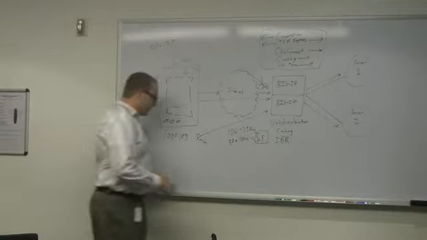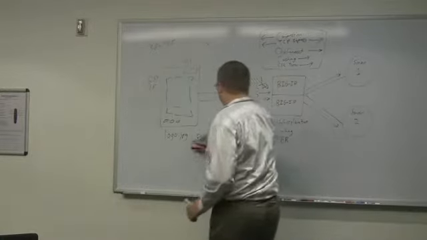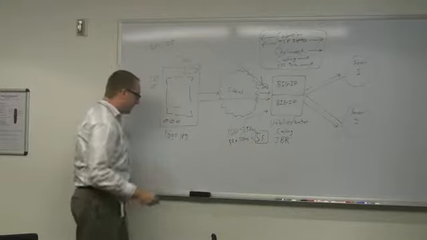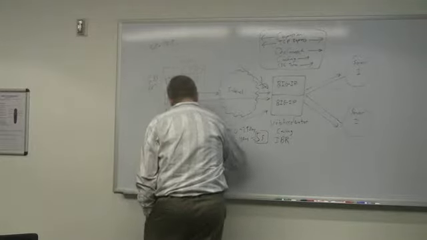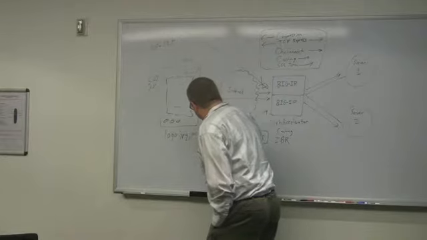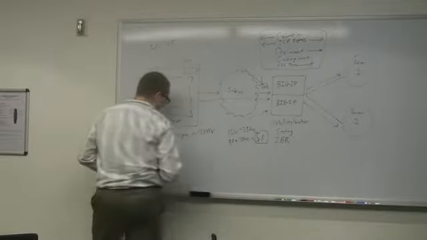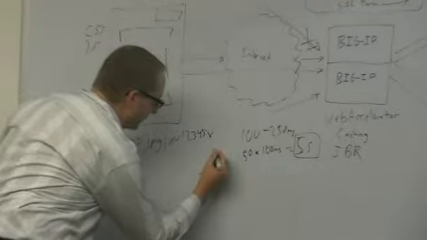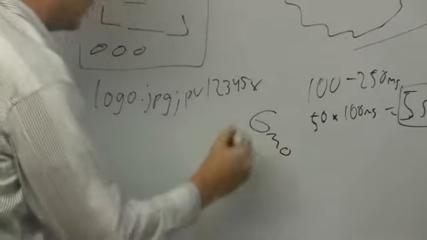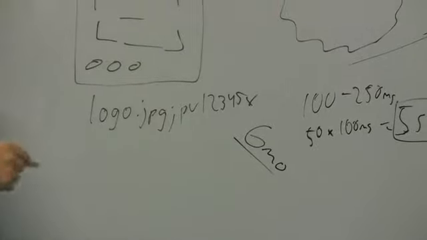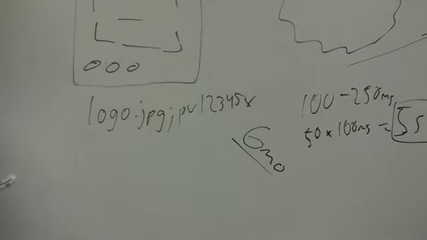How does it do that? So you take this object here, logo.jpg, and it renames it. So it actually modifies the page, and it puts a tag on it, something like this. And it gives it to the browser, and it says, you know what? You can go ahead and cache that for 6 months. This means the browser never has to ask for it again, never has to validate it, never has to check to see if it's up to date.